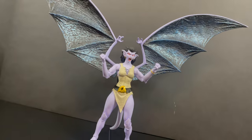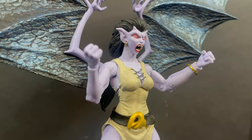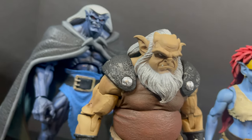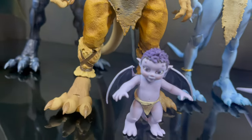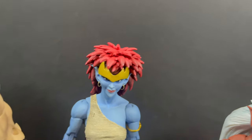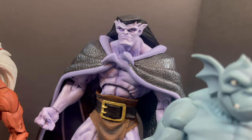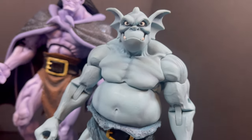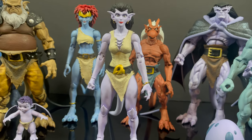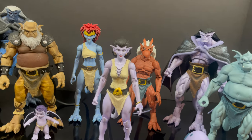Overall, I think it's a nicely done figure through and through. I like the upgrades, I like the paint — everything looks good. It's very evocative of what you see with the character Angela on the TV show Gargoyles. That will wrap it up for my look at the brand new NECA Toys Disney Gargoyles Ultimate Angela action figure. The only one missing for me now is Lexington to complete the clan. Haven't gotten a hold of Elisa Maza or any of the Steel Clan robots or Xanatos yet, so hopefully those are coming soon.